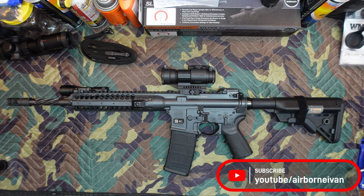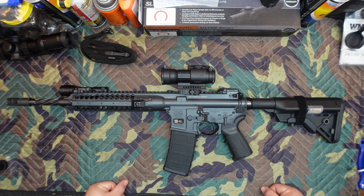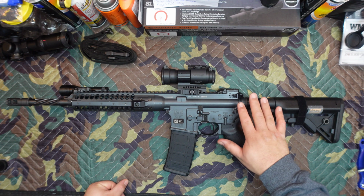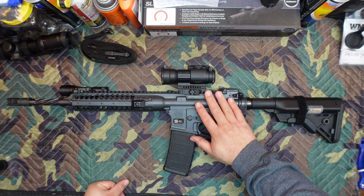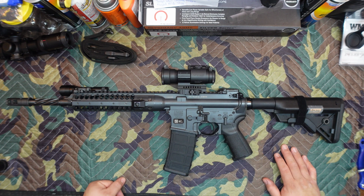And today we are revisiting another rifle. That is this guy here, the LWRC M6IC Tricon Mark 6. And this is a special rifle for me. Yes, I have done a review on this almost 4 years ago now.